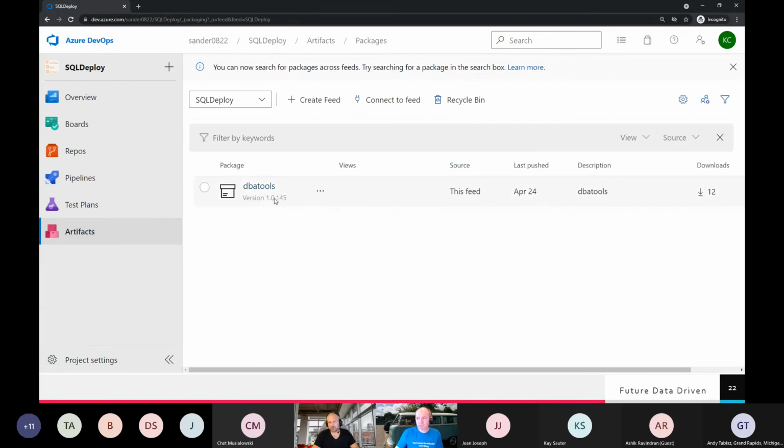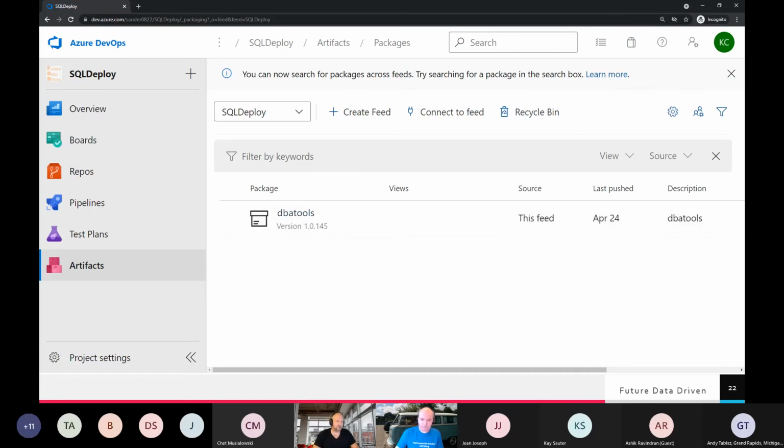And for Linux-oriented people, it's basically a repository. And these feeds can be configured to host a variety of packages like NuGet, npm, Python, Maven, and universal packages. Yeah, universal packages is ideal if you have large binaries that you want to share in your organization. I think Microsoft tested it up to 1 terabyte.